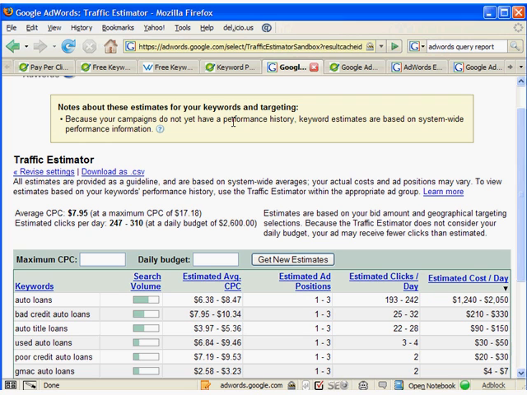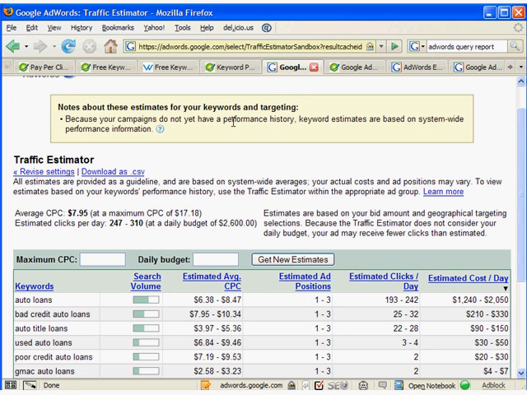There are three different types of keywords: broad match, exact match, and phrase match. With broad match, you rank for a wide array of terms that may be related to your keyword, and how wide or thin that goes changes over time as they refine the technologies behind it. Exact match means you only show up if people search for the exact thing you typed in. So if you did an exact match on cars, if someone typed in cars.com or new cars, you wouldn't show up.